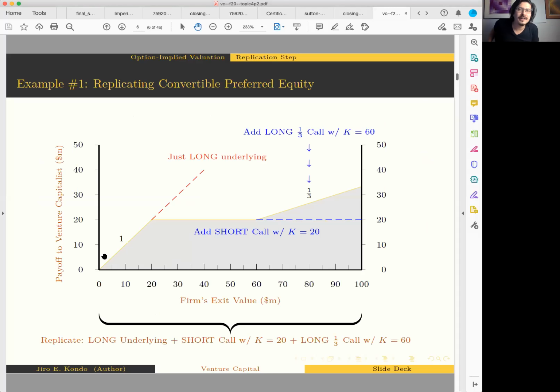So I want to highlight the valuation process via example, using the simplest example of a VC security. What we're going to be interested in doing is valuing this security here with this payoff. What is that? This is just a plain vanilla convertible preferred equity, right? With just one round of investment. So this is literally the simplest thing we've got. It's either that or participating preferred. Maybe participating preferred is simpler, but this is the security we want to value.